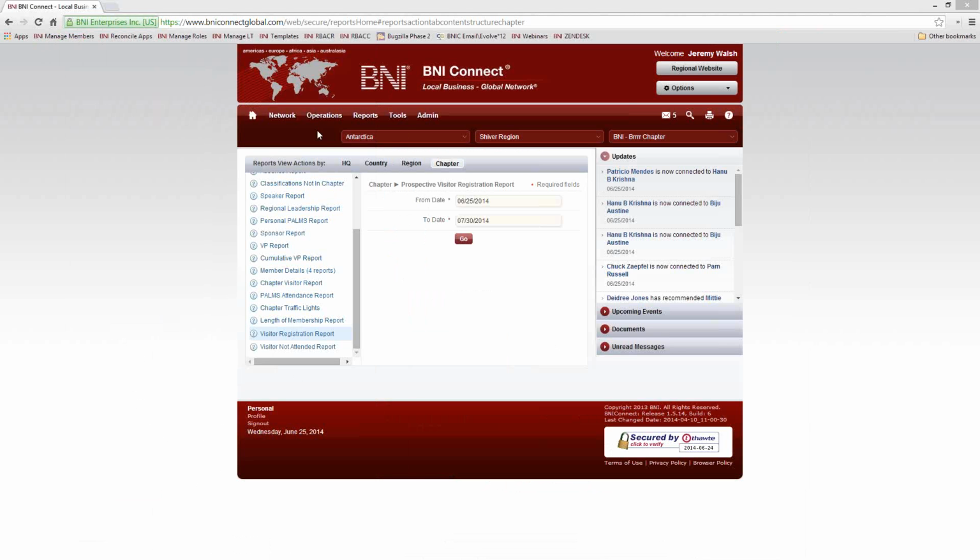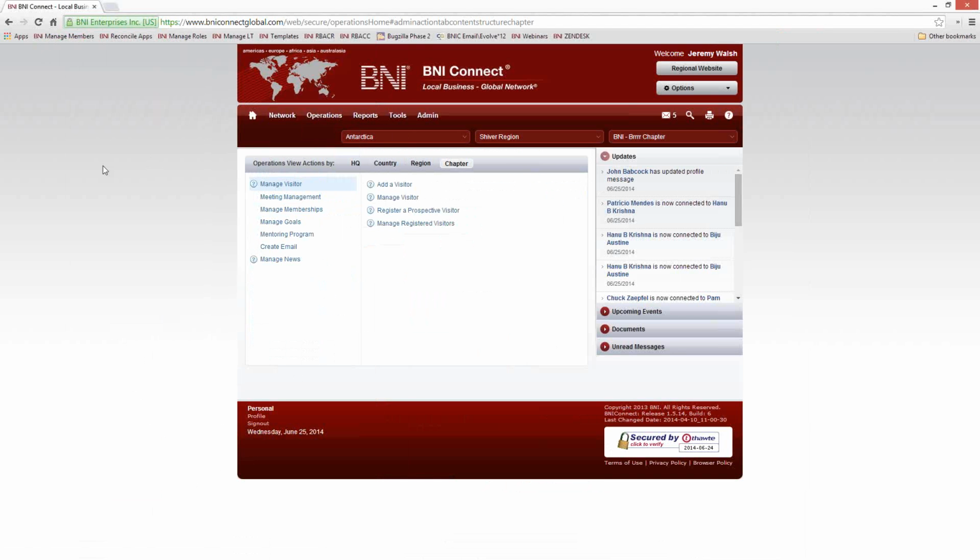So after the meeting, the first step is that if you are a visitor host or if you are the secretary treasurer, the person responsible for entering visitors, what you want to make sure to do is that you need to build your visitor database. And building your visitor database is great because you can always do the follow-up, not just for the week after, but even going into the future.